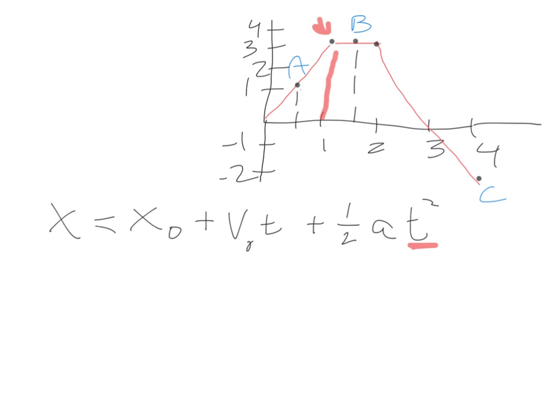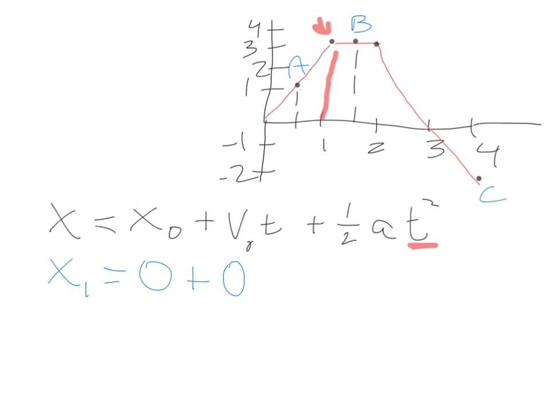I'm just going to call that my X position at 1 second, and that's what that little 1 down here means. It's just the X position at 1 second. We're going to have a lot of X's, and these little subscripts just make it easier. If you remember from the other graphs, the initial position of this line segment is 0. The initial velocity of that line segment is also 0.